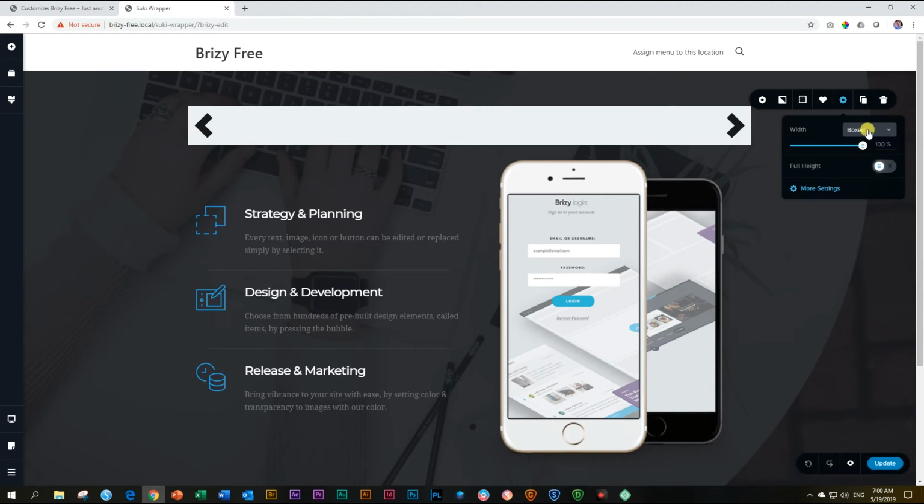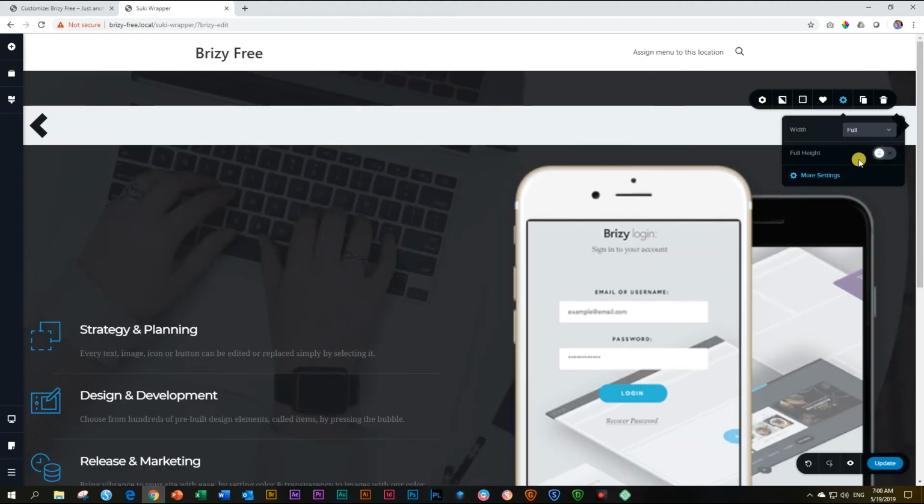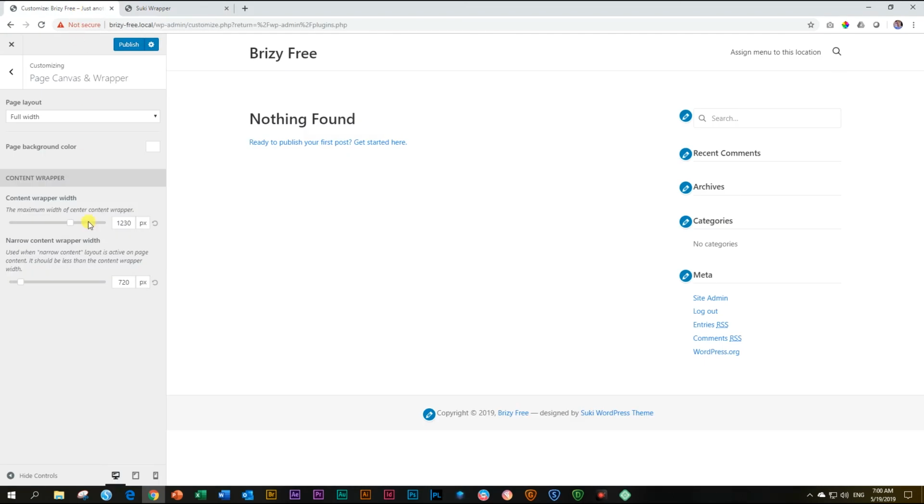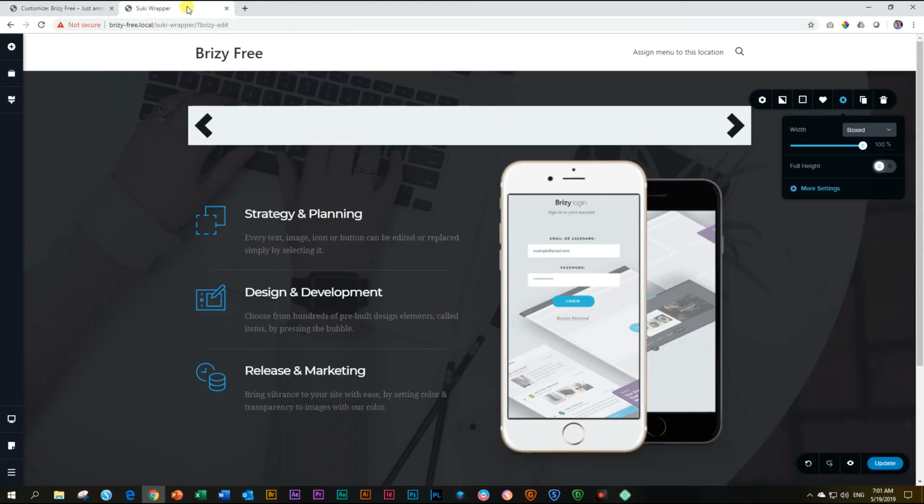You cannot make it wider. Of course, you can set it on full, but then you'll have to maybe put it again inside a row or a column, apply padding to bring it in. So how can you get around that? Now, the first thing that's going to happen is if you go back into the customizer, increase it to 1280 pixels, and you publish your page, how will this affect your display if you use it with Brizy? Because Brizy will minimize it to 1170 pixels.